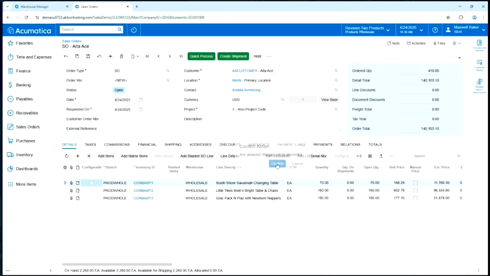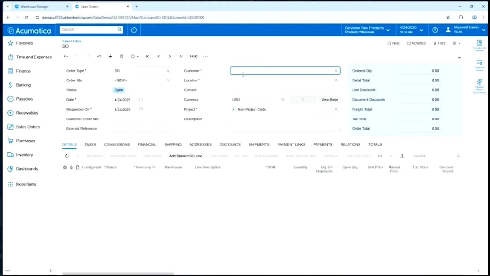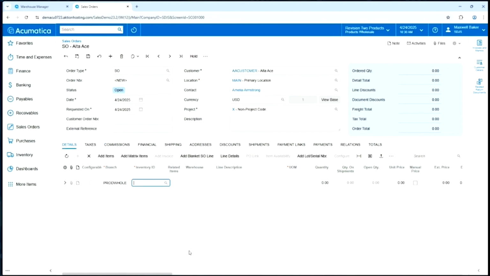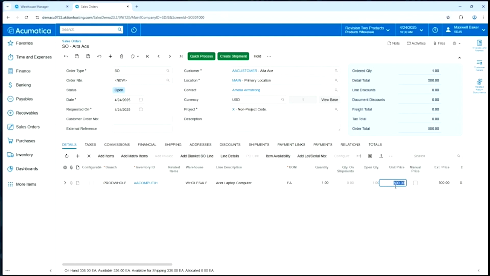But I'm going to go with just one item. We're just going to go back to one of the items we had just a moment ago. And that will be my laptop. And again, predictive text. I have 336 of these on hand. Notice the price is defaulting in here as $500. And we're going to sell just one of those right now. So I just wanted you to see that that price is $500. But I also have price breaks set up in the system. So when I change the quantity to 3, our system is updating to that 475 unit price. So there you go.